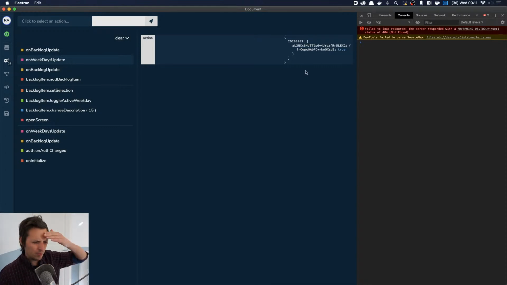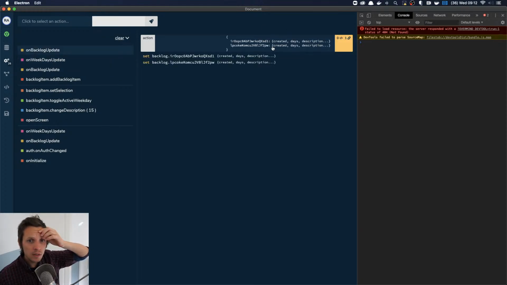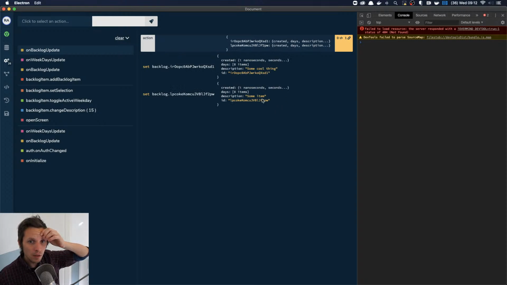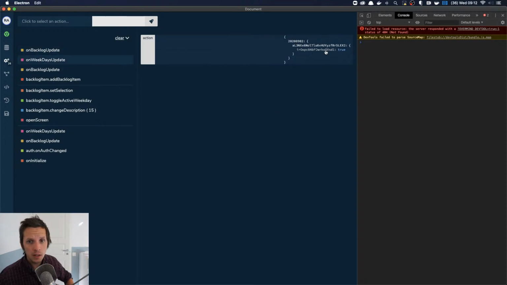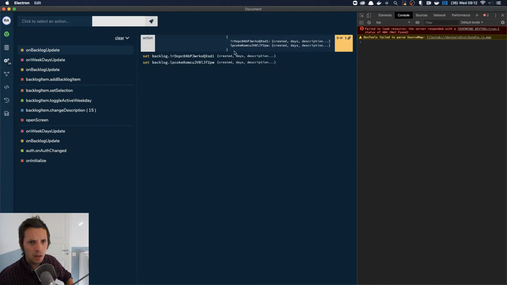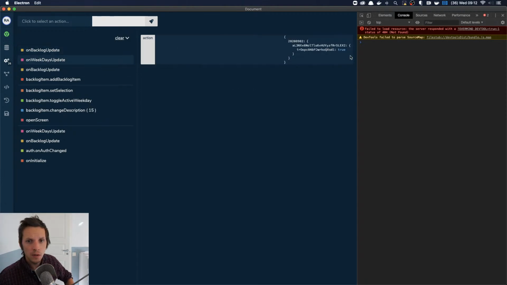I do remember we talked about being able to store certain meta information when you toggle a specific day. You can add some additional data to it. But what is this lex2? It's none of these. It's not a backlog item. What is it? SD1? Okay, so that's the backlog item. But what is this thing?